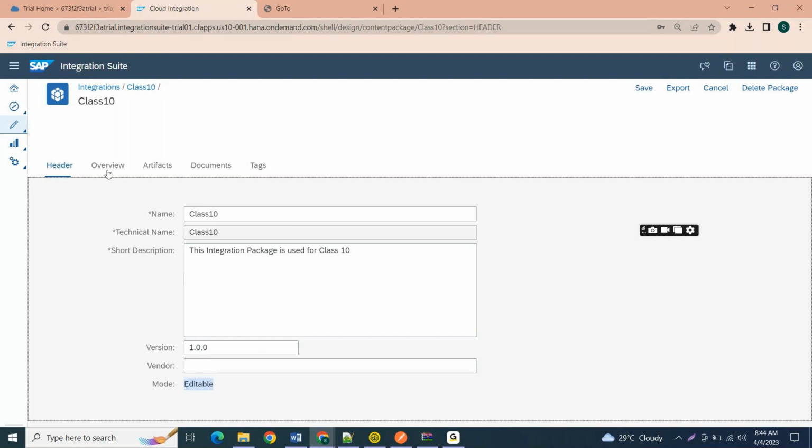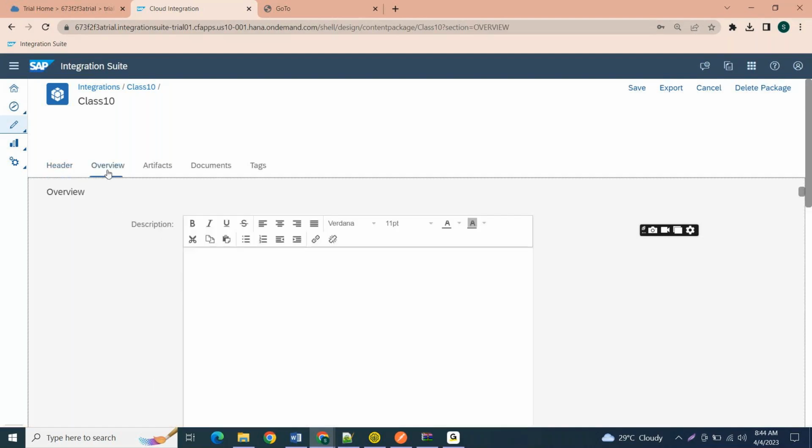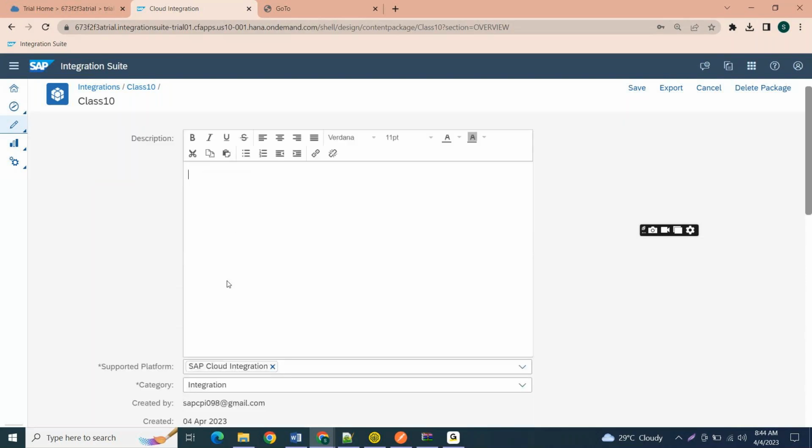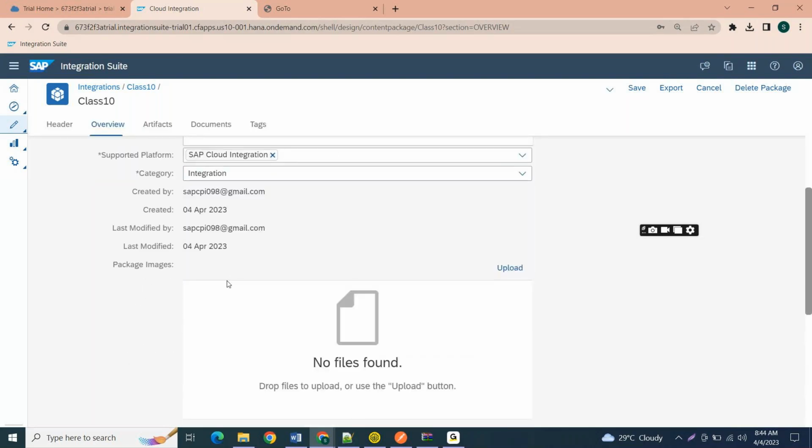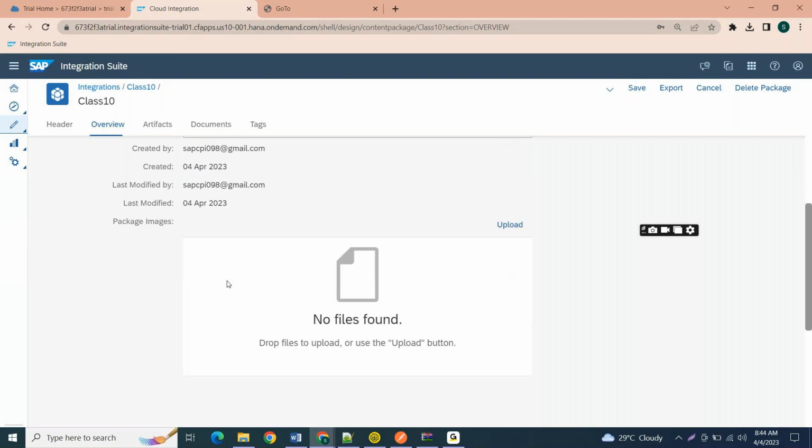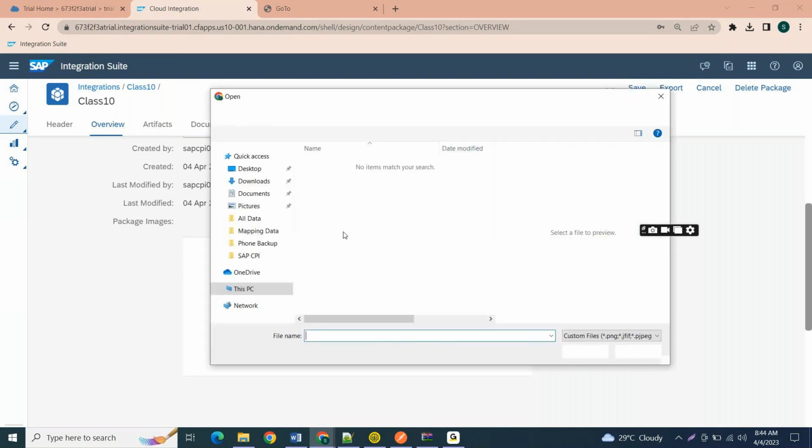In the overview, based on the functional specification document and the business requirement, we can place the use of this integration package and the artifacts inside this package. All the overview information we can place here. If you have any images or other information you want to upload, you can upload it here using this upload option.